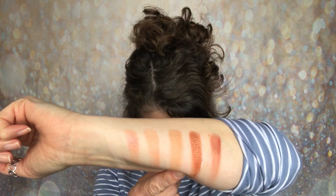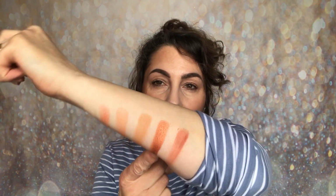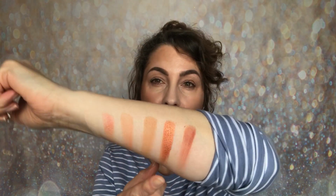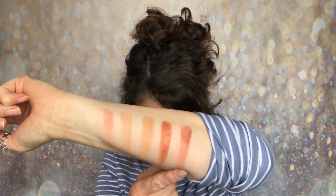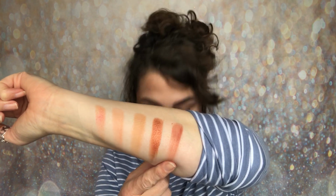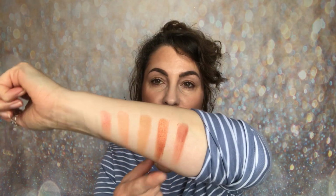And what I will say is that with all Profusion eyeshadows, they kick up a little bit, but don't let that put you off, because the eyeshadow quality, from what I can remember from the other palettes, is incredible. Okay, so the next 3, we start off with that light brown called Outgoing. We then have that, it's like a copper, isn't it, actually, rather than a gold bronze, and that's called Certain, the shade right in the middle. Then we have a matte, it's like a mulberry mauve shade called Outspoken. So that's your next 3.